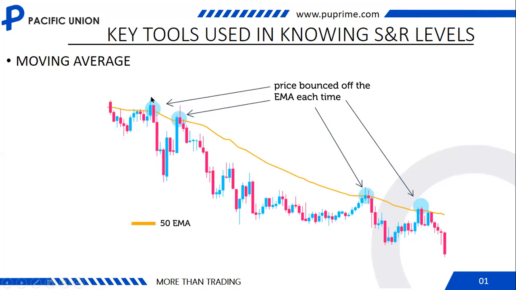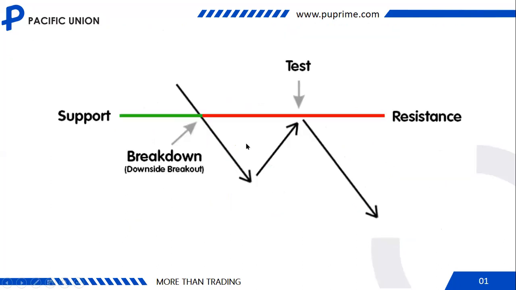So in this blue area, price bounced off this 50 EMA and came down. It tells you that sellers are still around in this area. Now we can talk about flip zones. That is, support becomes resistance. So this is a support. Once a support area is broken, price goes back to test it to become a what?